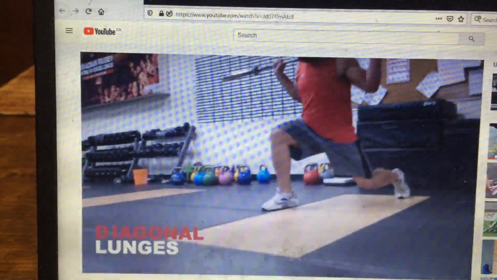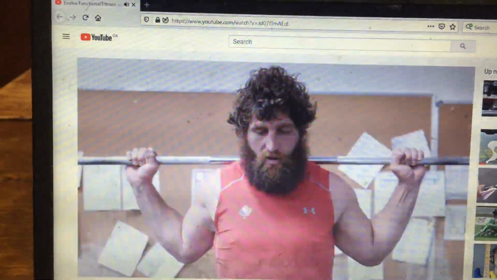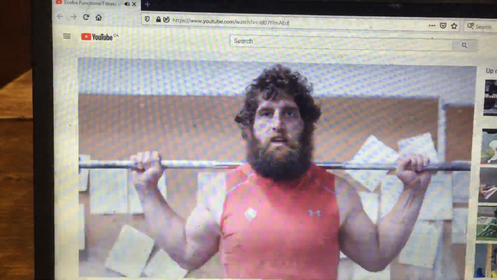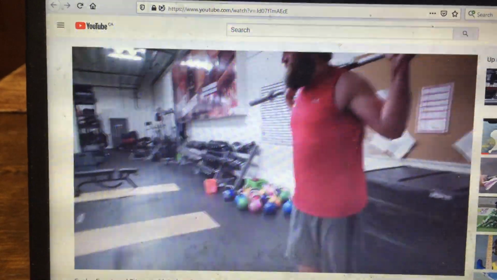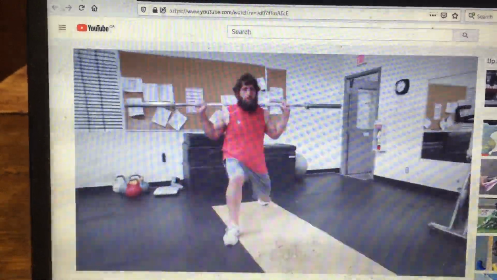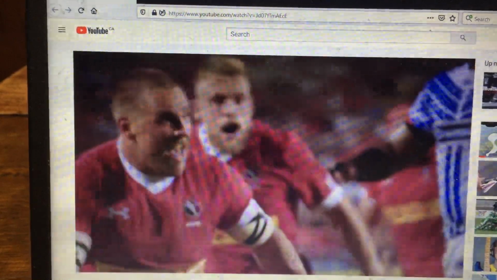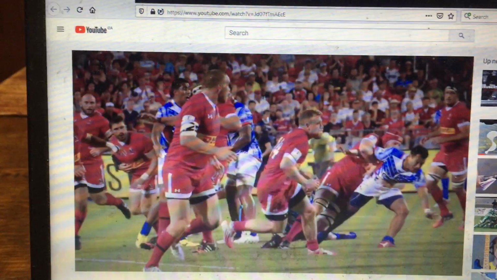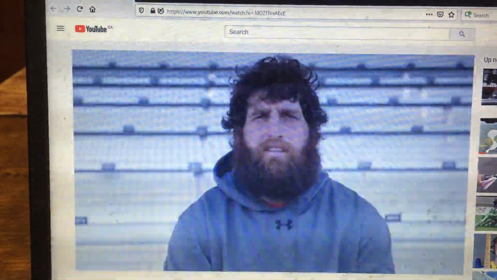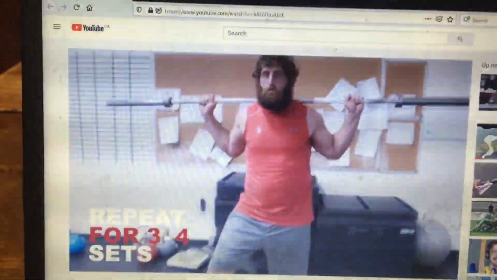So this exercise is the diagonal or D lunge. Essentially the same thing as the squat, just keep everything tight, take a 45-degree step, and then really explode back out, and then alternate. This definitely helps us strengthen lateral movement because it's pretty rare in rugby where you're just running straight or tackling straight. There's oftentimes you'll have to go off to one side or the other. This allows for a little bit of sideways movement. Typically we would do 4 to 6 a leg, and then that would be one set.